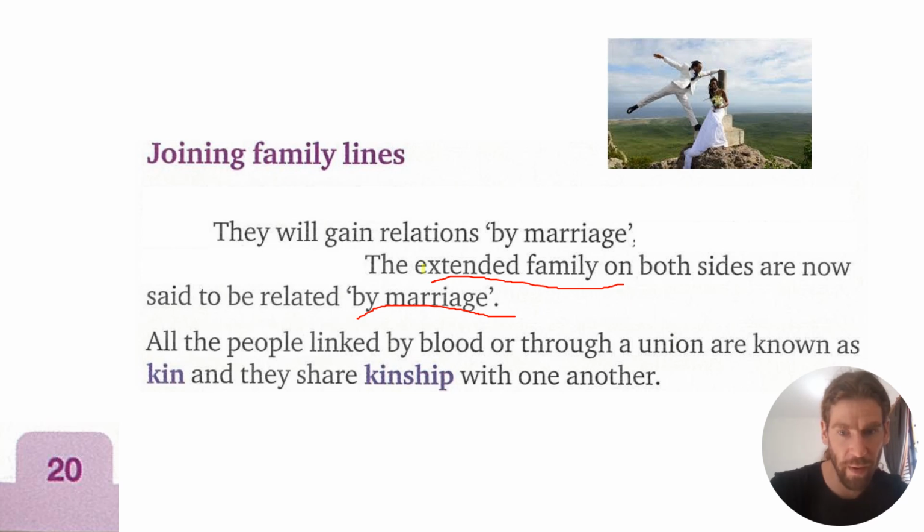So the extended family coming from one individual and the second individual, they come together and they take with them their extended family, their parents, their grandparents, their aunties, uncles, cousins. So you take with you your own family when you marry or form a union together. So this is what happens when two family lines form together an extended family.